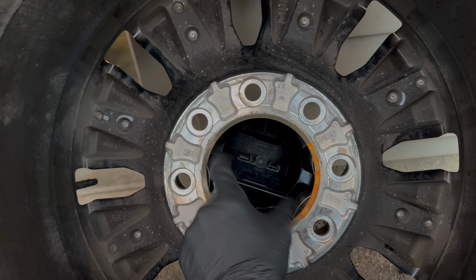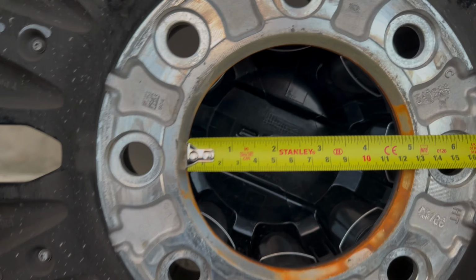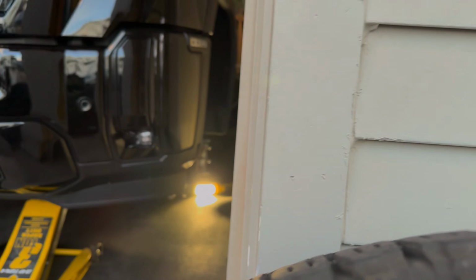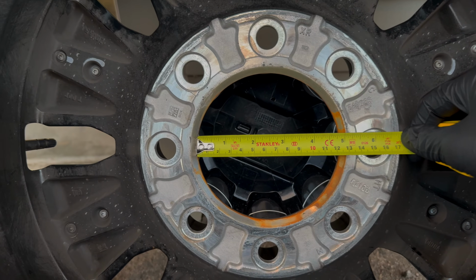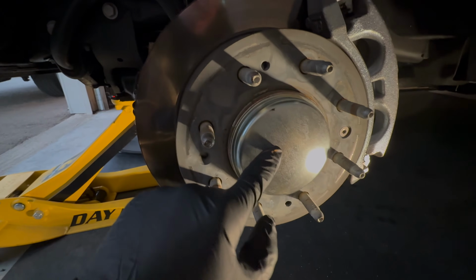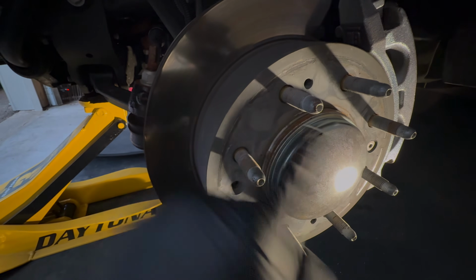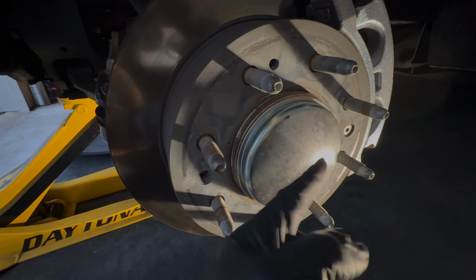First thing we're going to measure is this hub bore, so the big circle. Do this 2 ways. 1, I'm going to take a picture here, and 2, I'm going to measure from the actual hub itself, because my measuring tool there would not fit fully extended on the wheel. First one we're going to measure is E, which is going to be the distance of the rotor right here to the furthest point away from this thing here. I think this is where the wheel bearing is.